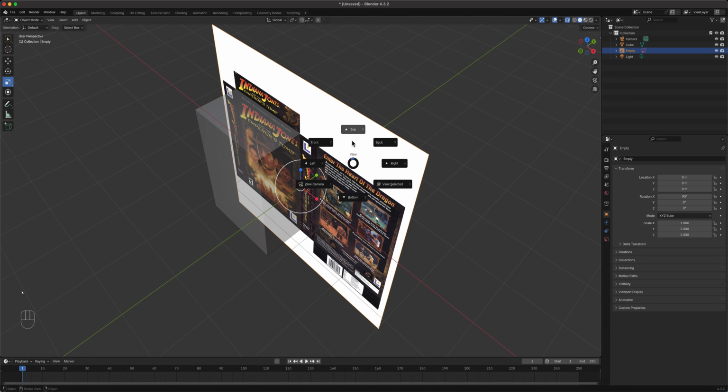I'm going to go turn off X-ray. There it is. Okay, so right now Blender still thinks this thing is a cube, and we'll see that once we start doing the UV mapping. Okay, so first thing is, let's give this a shading like what we did before. Okay, I'm going to go to Shading tab. When you go to Shading, you'll see your shader right here, which is a replica of the shader right here.